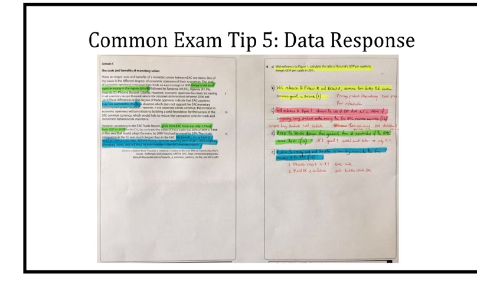So an example of this is just seen on the screen at the moment. What this candidate has done is highlighted each question with a different colour. They have then gone on to read the extract, and as a result of that, they have used that specific highlighter pen in order to identify where the answers to that specific question are. Now, it may seem like overkill, but it means that the candidate has a clear point of reference for each question to go back to, and can always pick out those data references, the specific answers to that question.